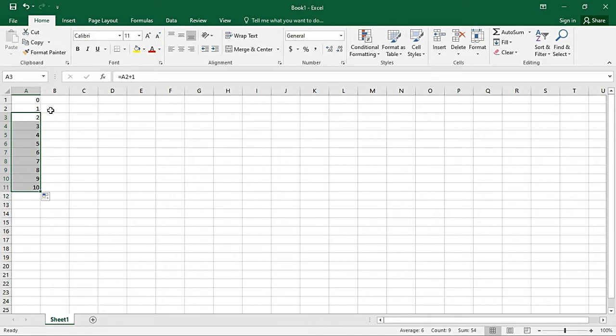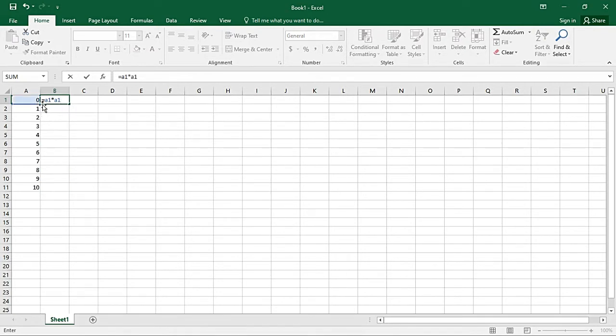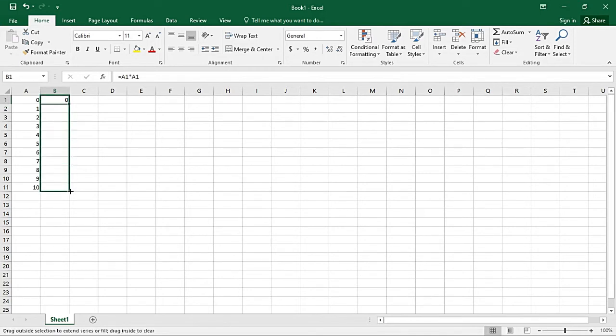This will be on the x-axis, and on the y-axis we may have the square of A, that is A1 into A1, and so on. You can do the same thing as we did in column A. So these are the numbers and these are the squares of the numbers, and save it.